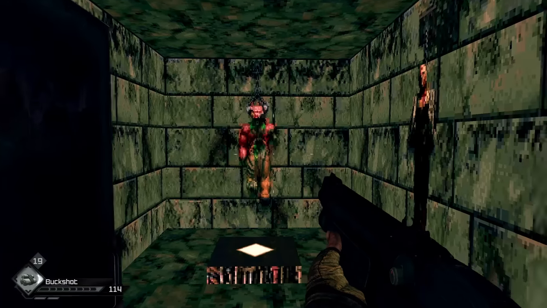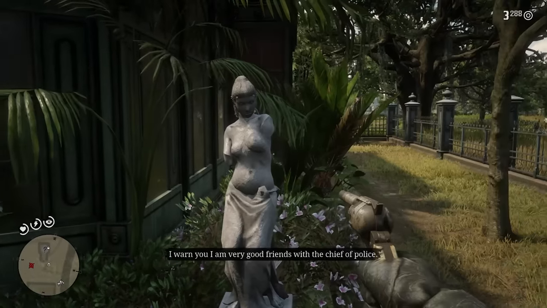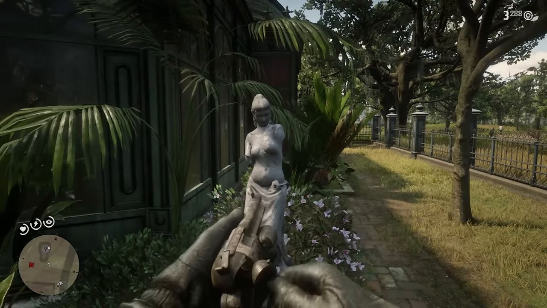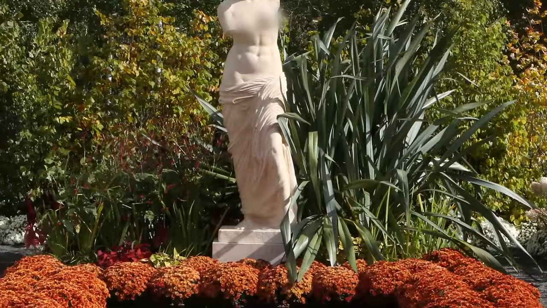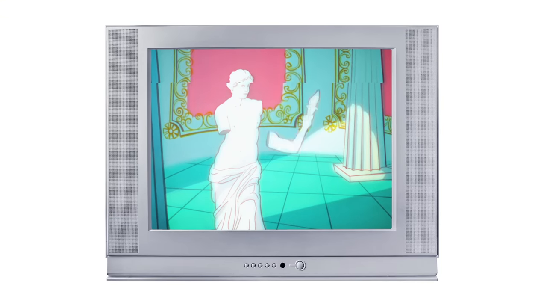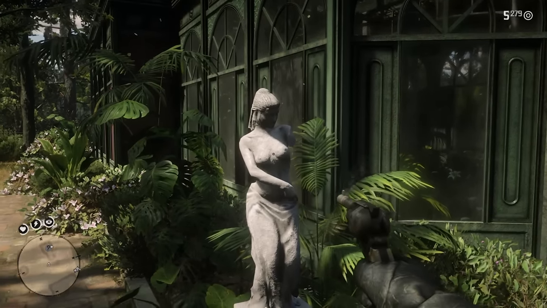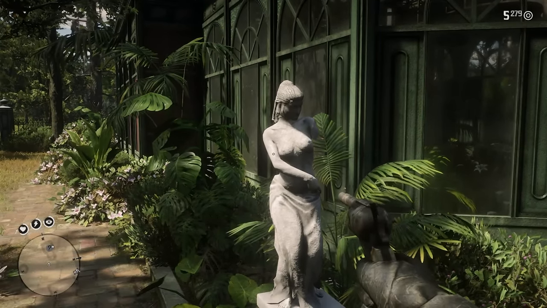Most games have 30-year-old references tops. This game is like, hey, let's go for 2,000 years. Two literal millennia. 2,000-year-old callbacks here. The statue is one of those classical cultural touchstones that gets referenced all the time in pop culture, but the last place I expected to see a Venus de Milo would be Red Dead Redemption 2.